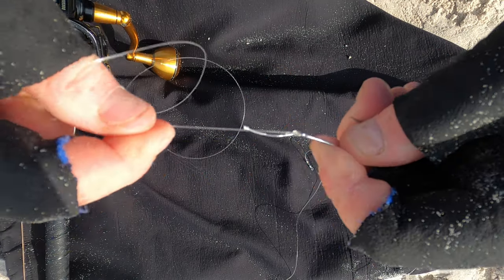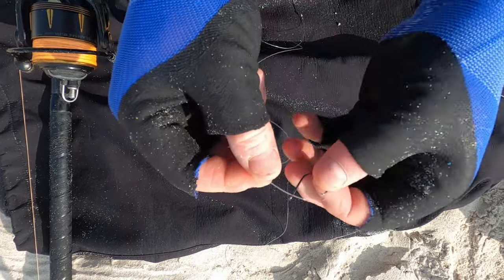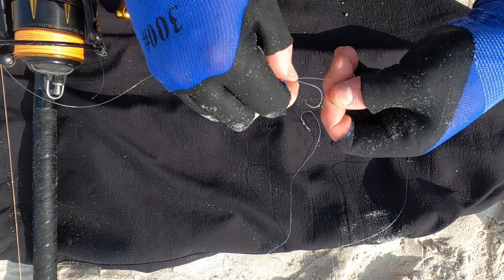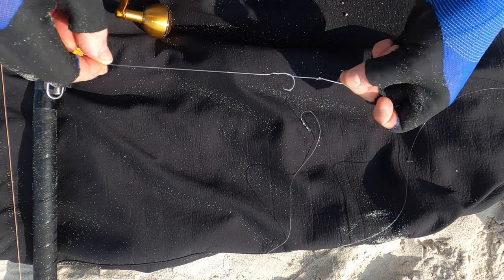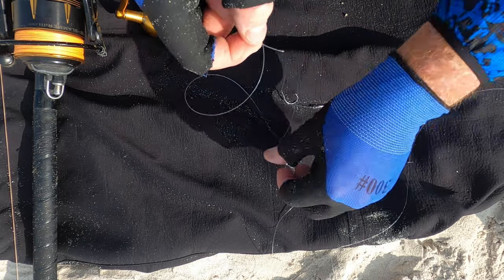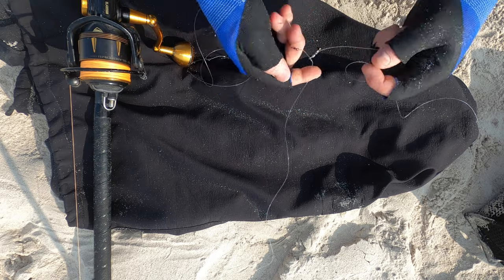Wet it, pull it tight. Then you take your Gamakatsu 1-0 or 2-0 and you just slide it in like that. So you want it to be somewhere around there. Tie that to your swivel.